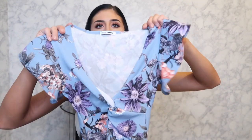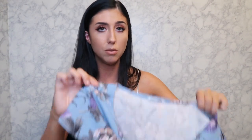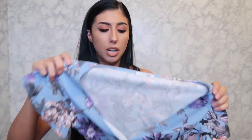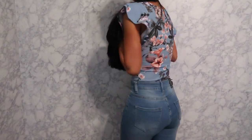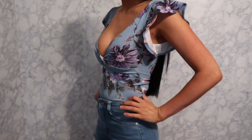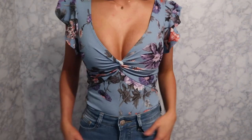This next top — I don't think it was as cute on me as it was on the model. It has ruffles that are a little much, but it's still cute. I feel like it would be cute paired with a white skirt. It's not as stretchy as the other shirts; I probably could have sized up. It's a size extra small. It's okay — not my favorite, but still cute.